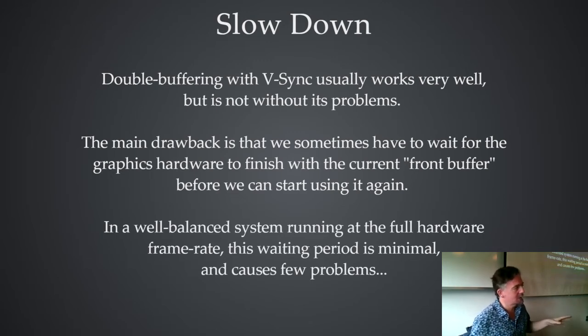Now in a well-balanced system, if things are working fine, like I say, if you can render in 14 milliseconds and your refresh rate is 16 milliseconds, it's not a problem. But what tends to happen is, because you try to make your game as fancy as you can, you always kind of go close to the wire there. You always want to kind of put in as much stuff as you can. And then sometimes it just ends up being a little bit too much stuff, and you fall off this time limit, and then a whole frame gets lost.